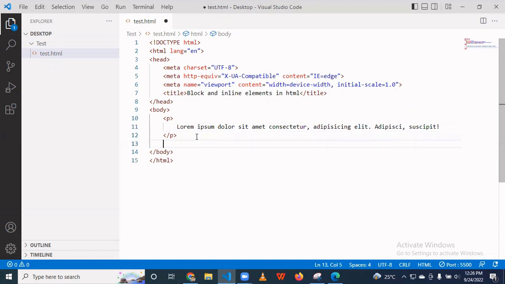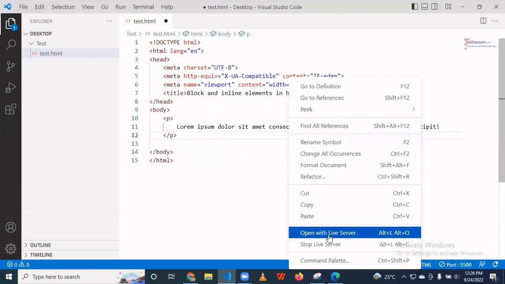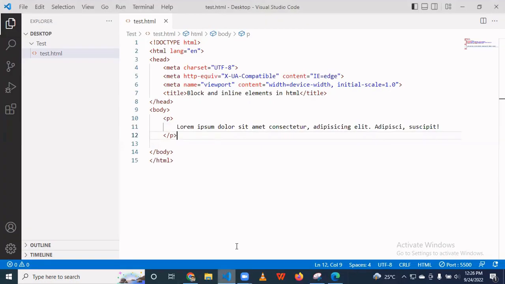Now right click here and click open with live server, and as you can see, the paragraph comes here. Now we take another paragraph and check whether this paragraph starts from a new line or not.